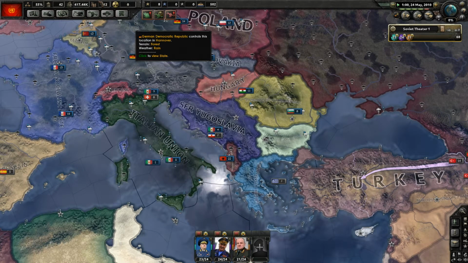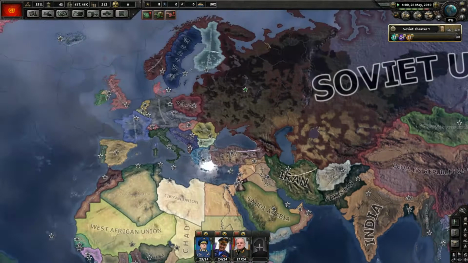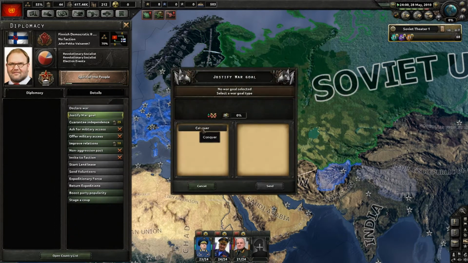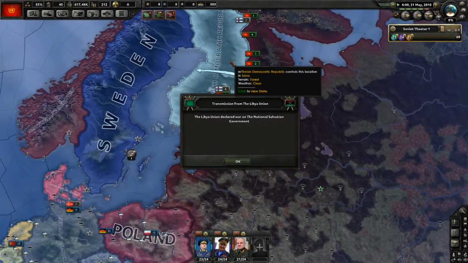Okay. So I'm looking around, and quite honestly, there's not much for me to do. Like, I'm genuinely just sitting here trying to get something climactic to come along. But it's not looking like it's going to happen. Justify war god, can I do that? 6 more political power. Okay, well, something important's going to happen. We're finally going to take Finland.